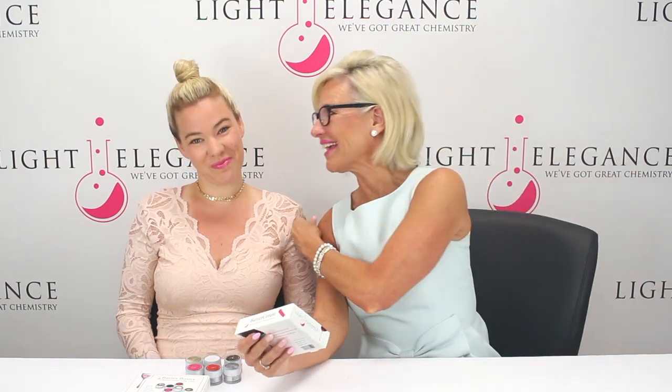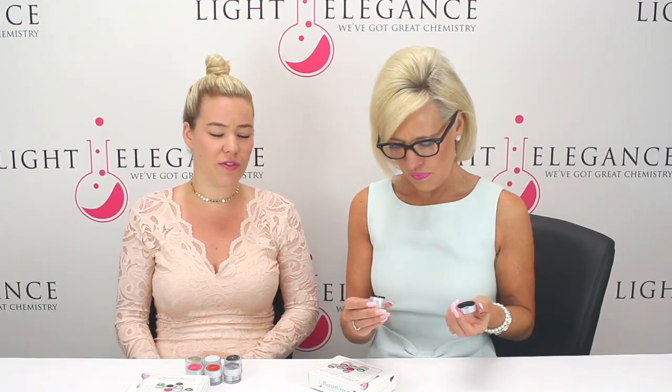Then we have what we call the Debut Collection. The names — I thought this was kind of cute: Butter Me Up, I Melt For You, Utter Perfection, Sweet Cream, Your Churn, and Grade A. These are brand new colors, and we don't have any of these in our current hard gel line. We still have our color gel line for those of you who want it — don't panic. The glitters, the colors, they're still here. This is just a premium add-on line. We'll start with Grade A — it's a nice mint color, kind of a greeny blue. This whole box is a little bit more of your trendy colors.